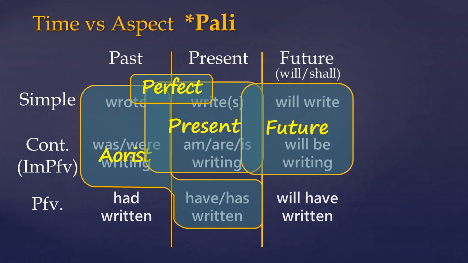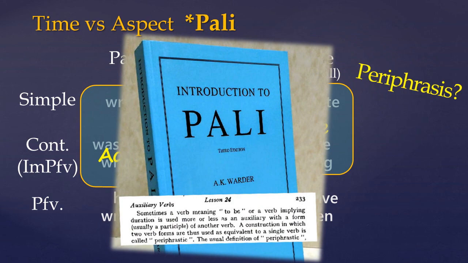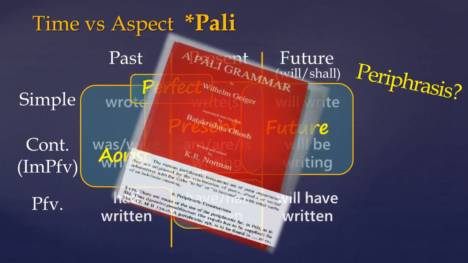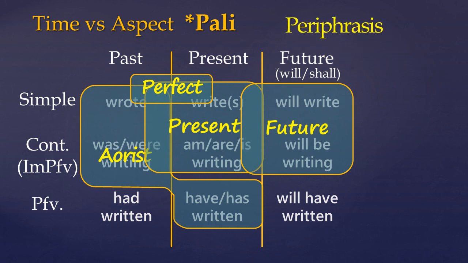This brings us to a crucial point: this diagram only represents the finite verb inflections, and the Pali grammar guides seem preoccupied with these inflectional classes, and almost totally ignore periphrastic verb constructions. If we were to treat English like this, we'd come to the conclusion that there were only two tenses in the English language. The only brief sections I've found are in Warder's Introduction to Pali, where he spends parts of lesson 24 looking at auxiliary verbs, and Wilhelm Geiger in his Pali grammar — although he states that the various periphrastic constructions are of great importance, he then barely devotes two pages to the subject. If anyone has more information or has an opinion on this subject, please mention it in the comments below.